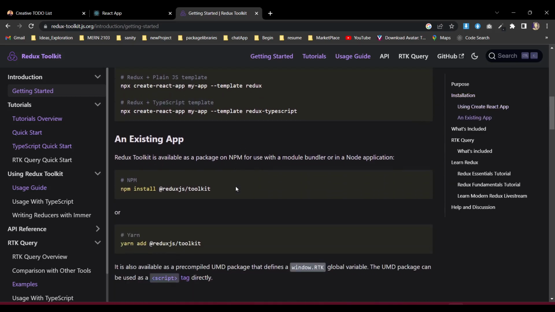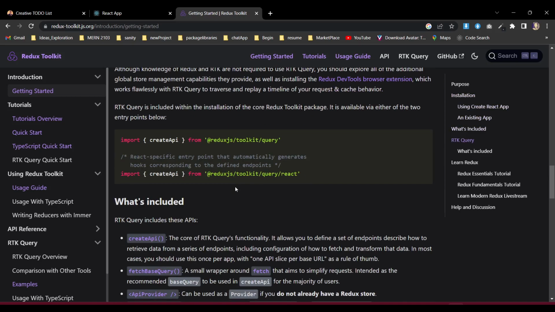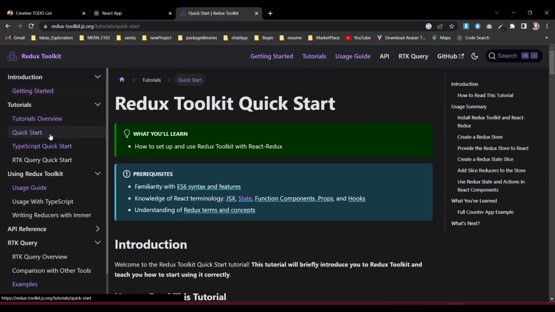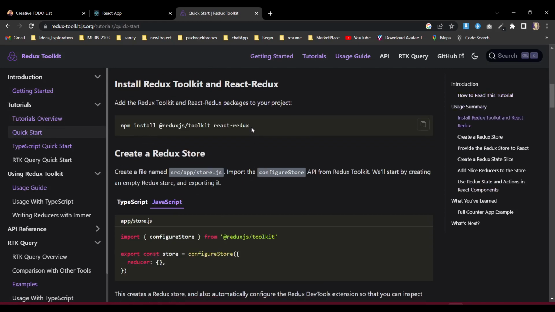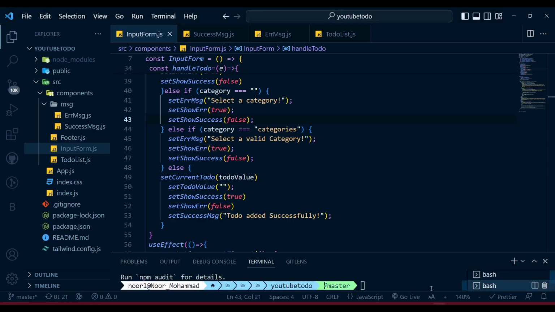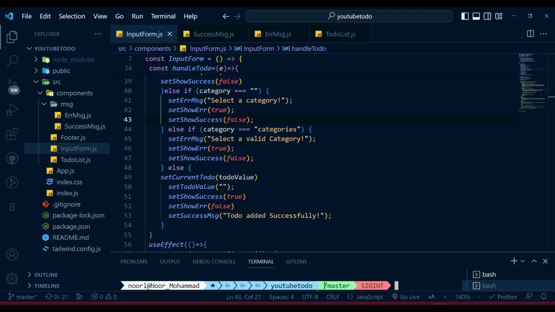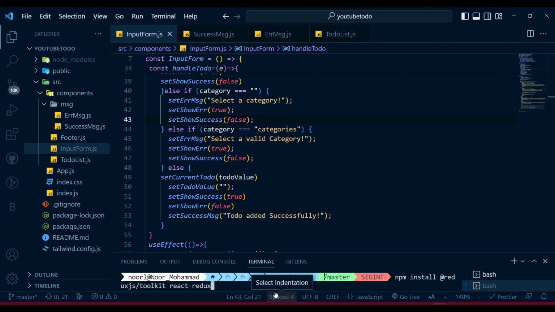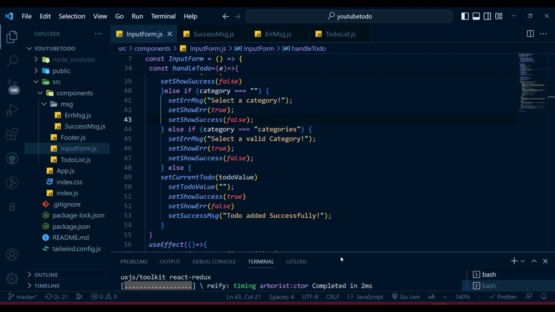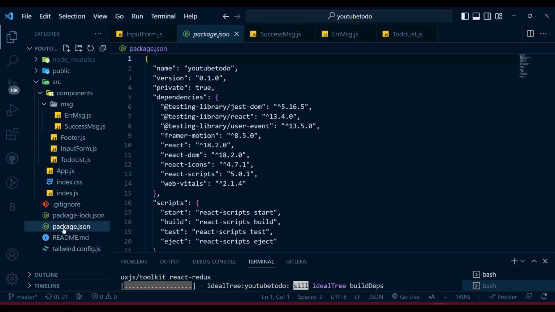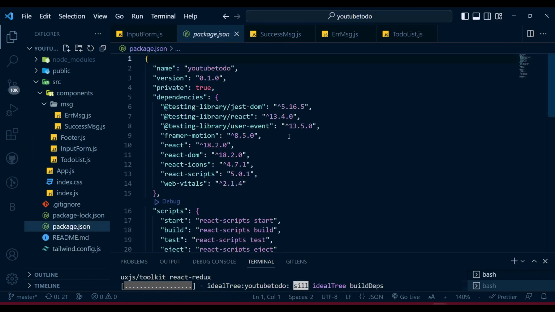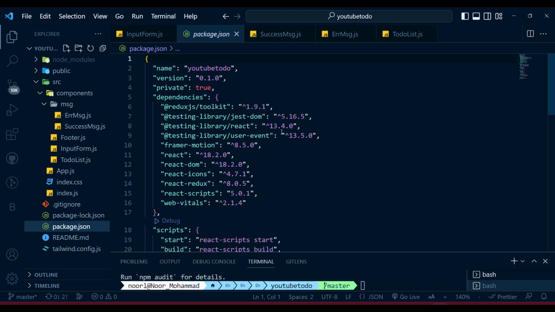So now how to install that one, let's go a little bit down. I think we will find it. Let's go to quick start. To initialize that, we need to install that one. Let's go to our project. Oh, sorry, I think there is a mistake. You see, that one no need to be there. Just be careful when you're copying it. And also I'm gonna see my package, because it will install two packages. One will be Redux-Toolkit, another will be React Redux. I think, yeah, React Redux and Redux-Toolkit.